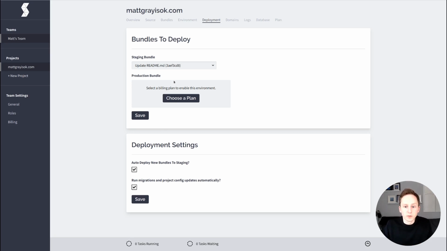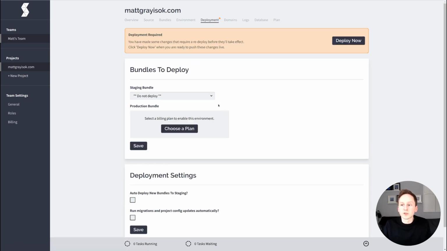When you make changes to all of these settings, say if I untick these, so that didn't do what I wanted it to, maybe change that. So now that I've changed those settings, rather than push that immediately to the hosting environment, it will wait for you to make as many changes as you want to make, and then you can click the deploy now button. When you hit that button, that's when those changes will actually be committed to the hosting environment.